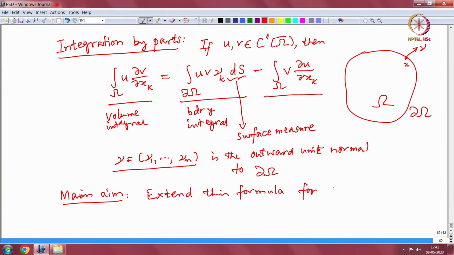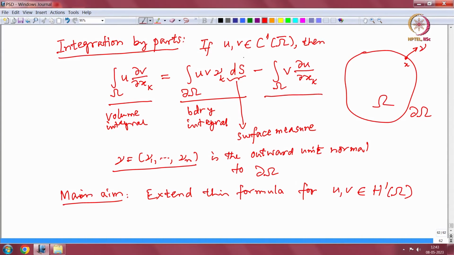So, just u, v in H1 omega. Okay. So, of course, even for the smooth functions we do require certain conditions on the boundary. Of course, those same things we will also assume, so that there is no problem for that.